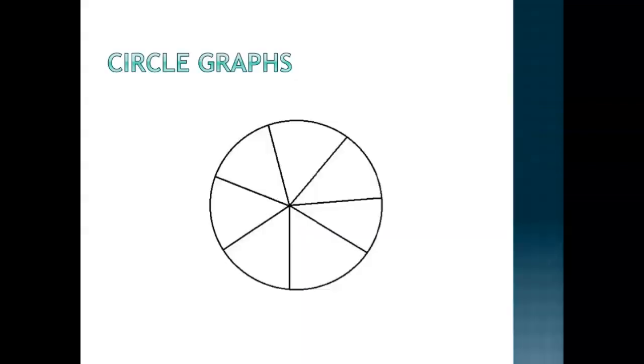One of those ways is in the form of a circle graph. Typically in a circle graph, you will be given something like this, labeled, and typically everything will be written in percentages. Oftentimes, these problems will involve you using a proportion of some sort in order to solve for whatever they're asking for.